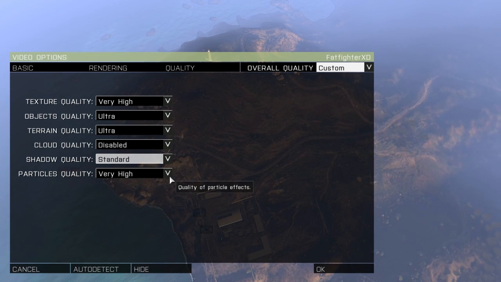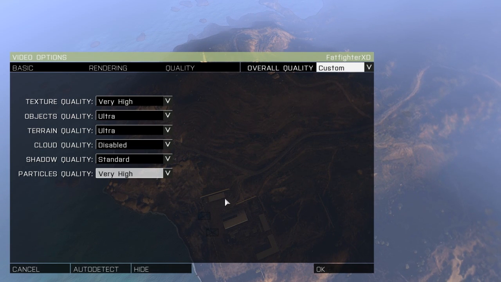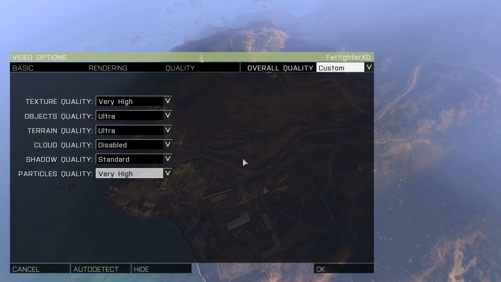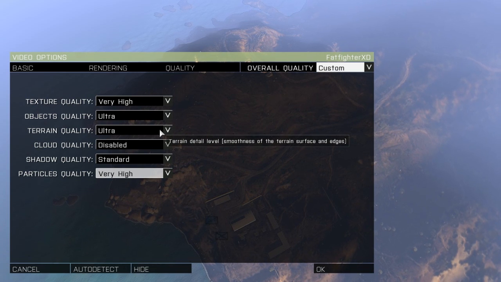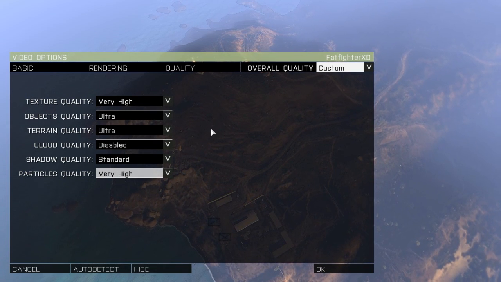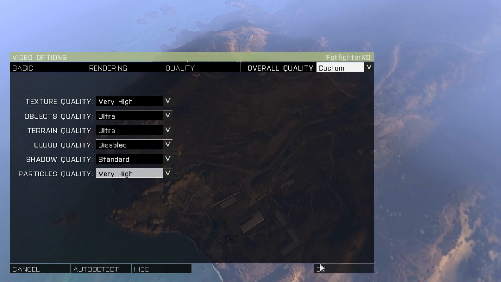Particles quality set to very high. This only tanks your frame rate in really intense battles. Turn this down if you play multiplayer. If you want decent frames in multiplayer, turn down object quality and terrain quality to standard, and then you'll be fine. Those two settings for some reason affect multiplayer a lot.